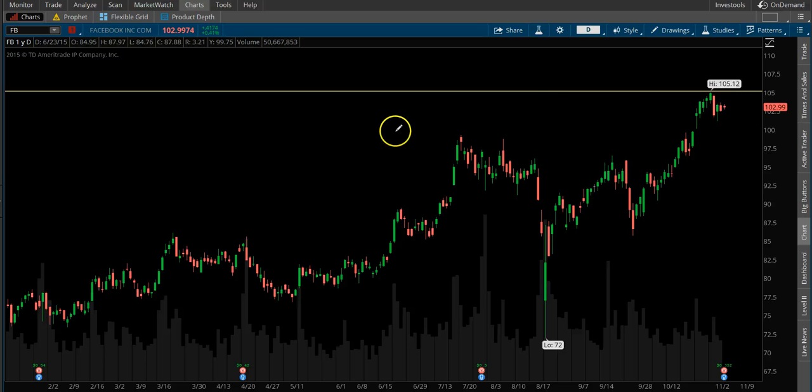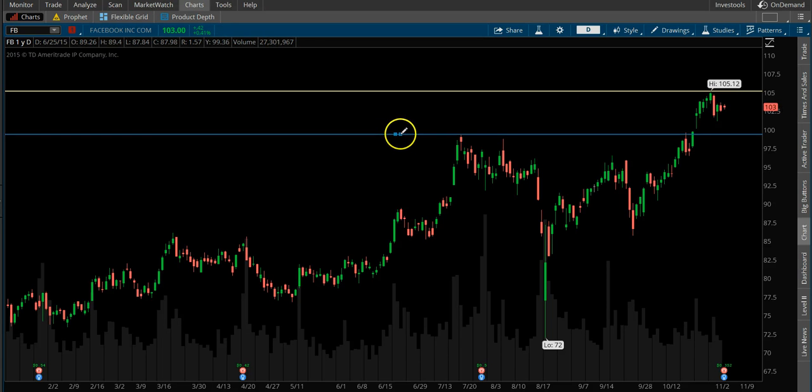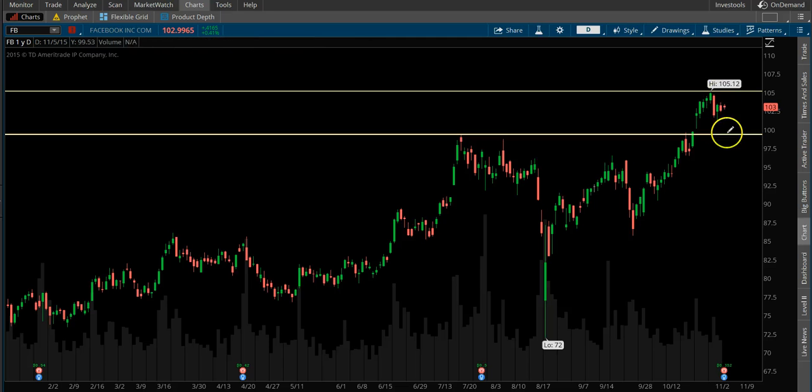Because it's real important to understand that. Where's another level? Here's another level right here. And it doesn't matter if it exceeds it by a little bit. It's a level. So here we had a pivot down. Here we seem to have no trouble breaking through it, but we have a nice little channel here. So Facebook is in a channel range.